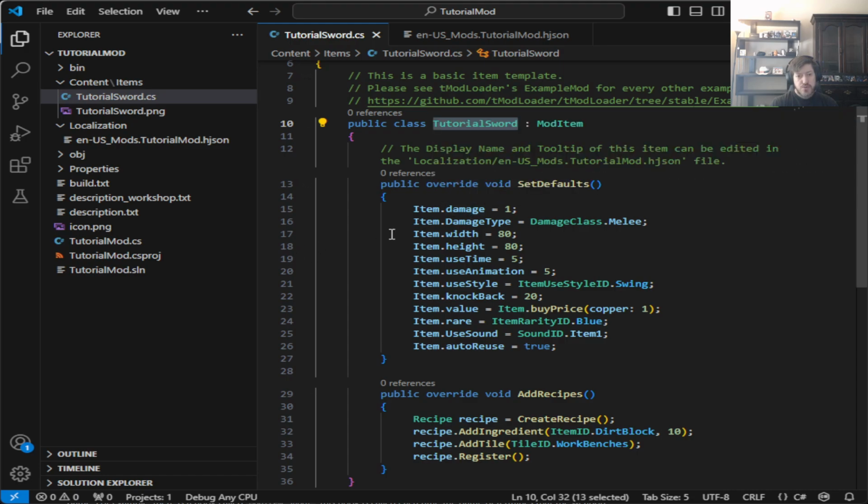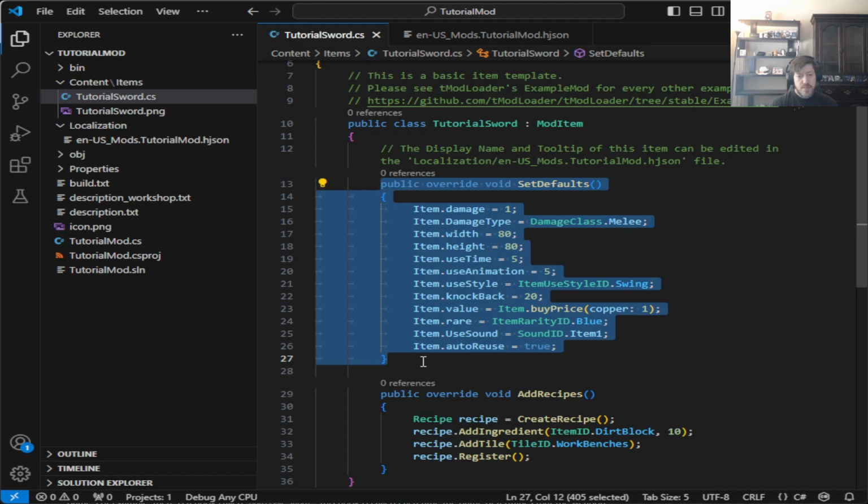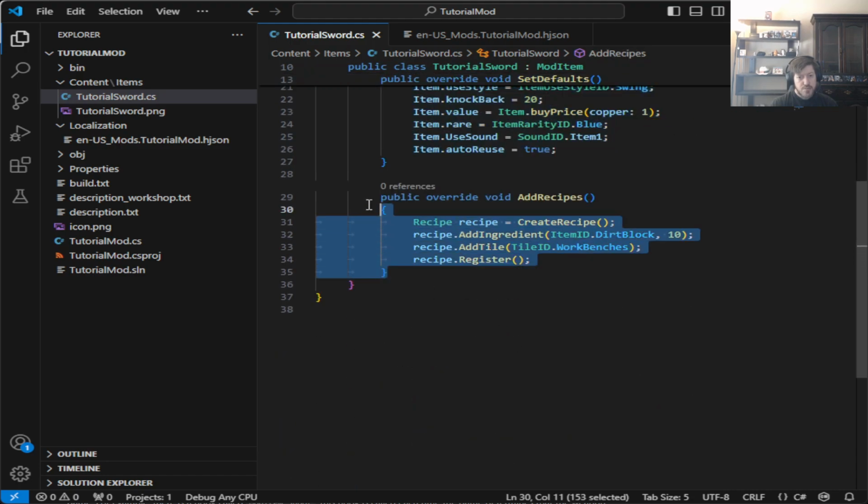It gives you a method to set the defaults for said weapon, and allows you to say whether you can find it or build it as a recipe. You don't necessarily need the recipe there. It could be something that can only be found by a boss drop or something like that. So you don't necessarily need it as a quote unquote recipe.